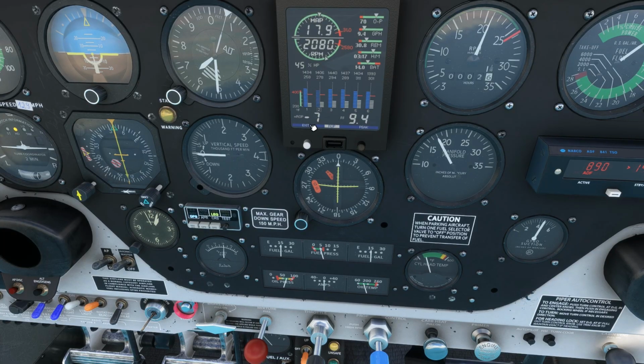Now the EDM display shows the temperature difference from the moment it found that leanest cylinder.